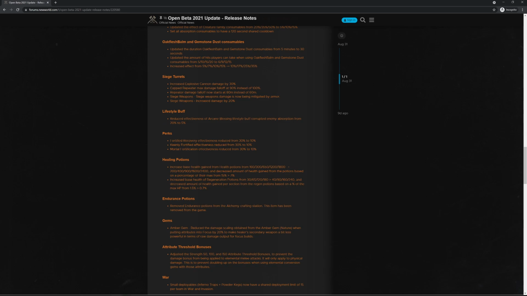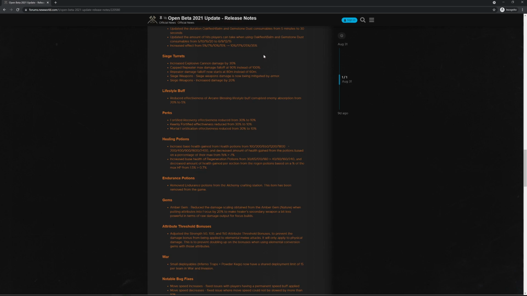Again, same, more consumable nerfs, effectively just reducing the overall effectiveness. Then we go on to War Siege Turrets. Kind of surprising on this one. Explosive cannon damage was already really quite high, in my opinion. So they basically increased that. They've also increased the distance before repeater damage starts to drop off and increased the overall siege weapon damage by 20%. The only thing to balance that against is siege weapon damage is now going to be mitigated by armor. So if you're in a heavy armor class, you're going to be more affected by this.